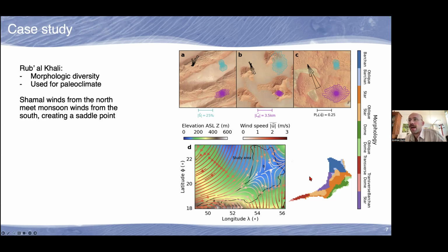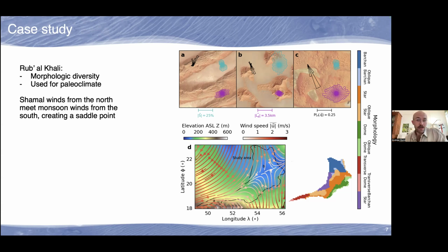And in this place, we have a bunch of different morphologies of dunes, which are colored in this map here and in this color bar. The point here is to try and explain these morphologies with respect to the present climate and these different types of flow features. Also, it's a pretty relevant place for paleoclimate because it's part of this larger story about the expansion of Homo sapiens and other human species from Africa.